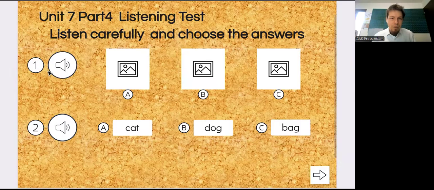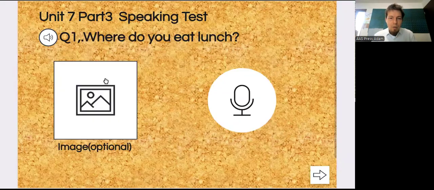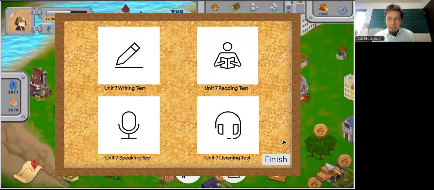This time, each question, you can add an audio file, and for answer choices, we can put pictures or written words. I think in the B Studio progress test, there were images for the listening test. So this might be the type of question you could use to adapt it. Finally, for the speaking test, we can add audio, question, or image as a prompt, and simply the student needs to record themselves answering the question and then hit next to submit.